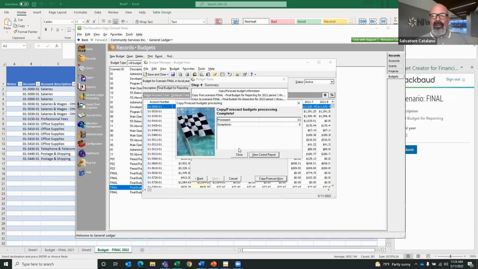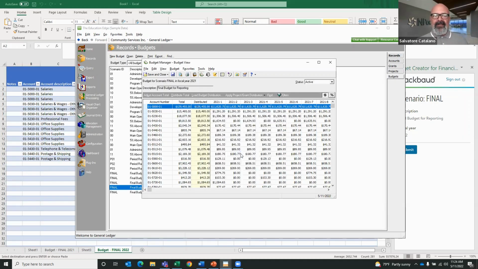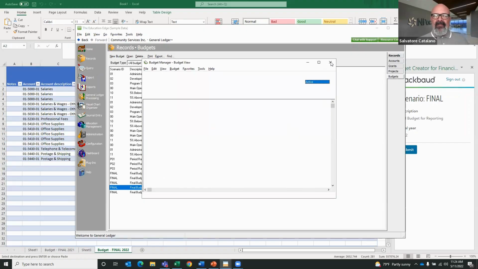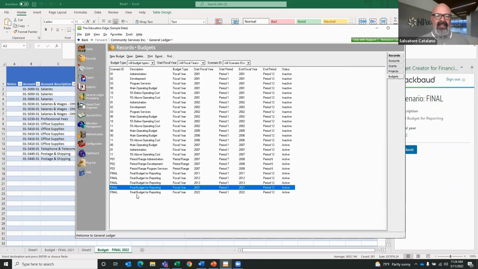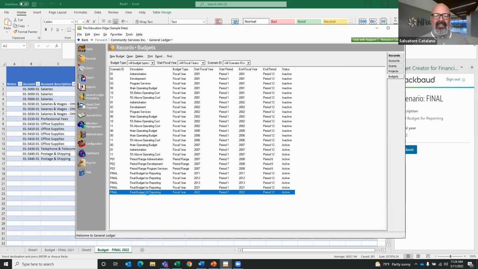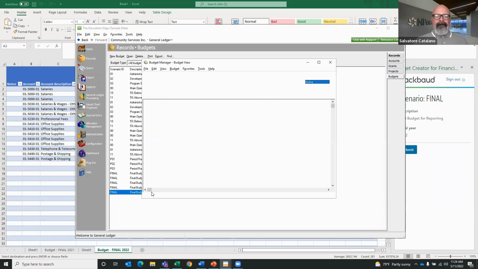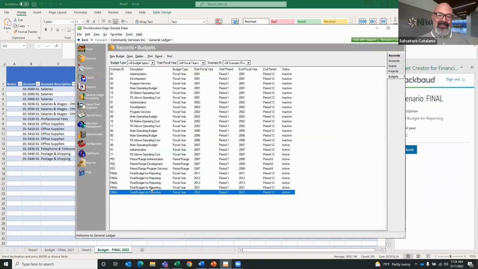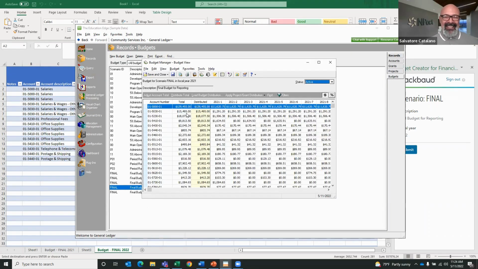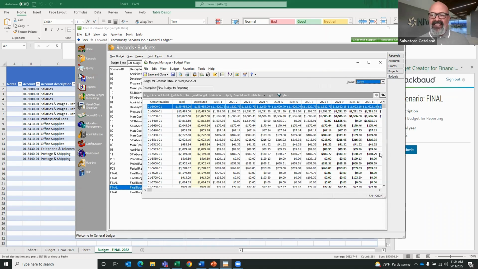Okay, I'm not going to view the report, but it did process. I can close this, and then you can see here 2022. If I open it, I should see... oh, of course not. I might have closed it real quickly before I saved it. Let's assume that this is the 2022 that it's updated. It's going to look like this. I should have waited a moment and hit save and close, and I didn't.